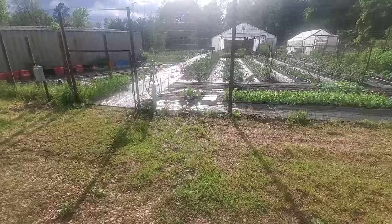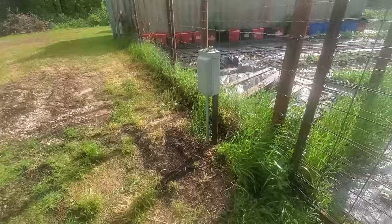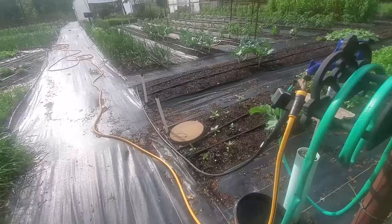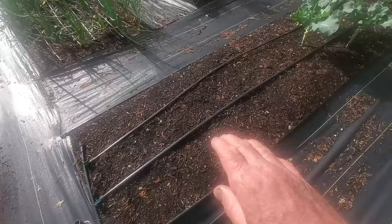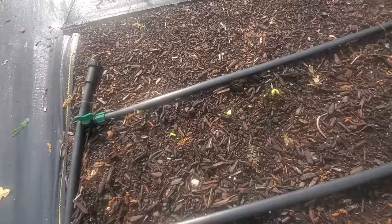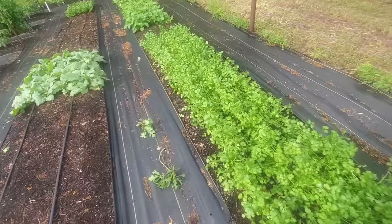Now we head out here to the garden. A normal view here would be my compost trailer sitting there, but it's actually at the lower garden site and we'll go down there later. Things are looking a little different out here - we've got some sunflowers poked in here where we had a bare spot where we took out our savoy. We've got some yellow wax beans and they're just now starting to pop the ground, so that's going to be another crop. We've got five inches of rain in the last two days.